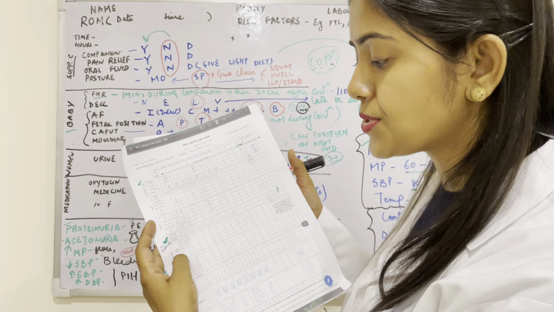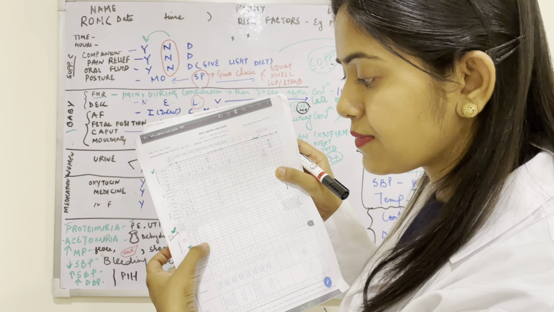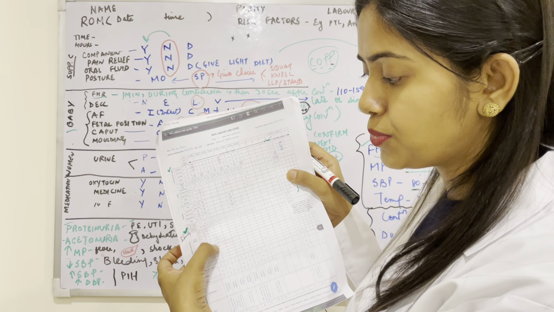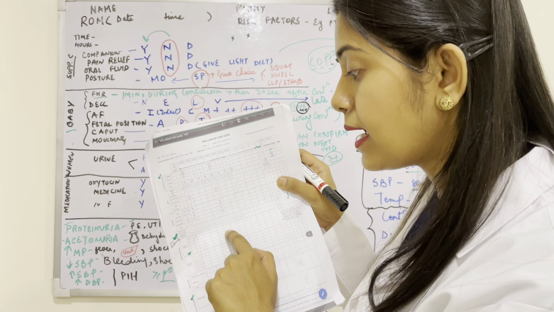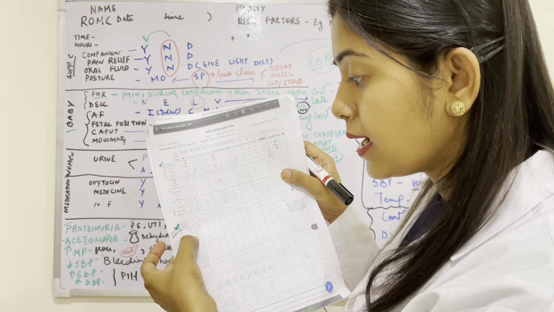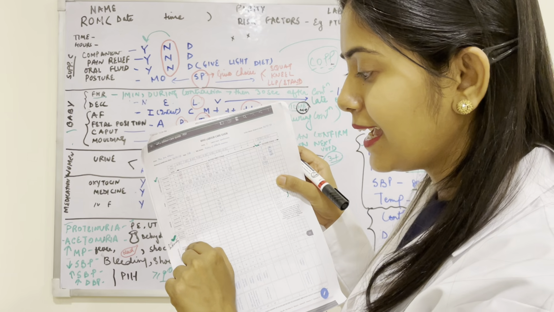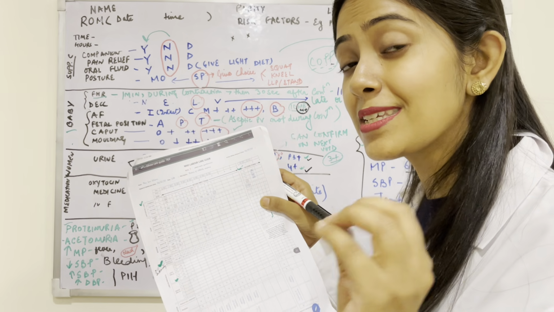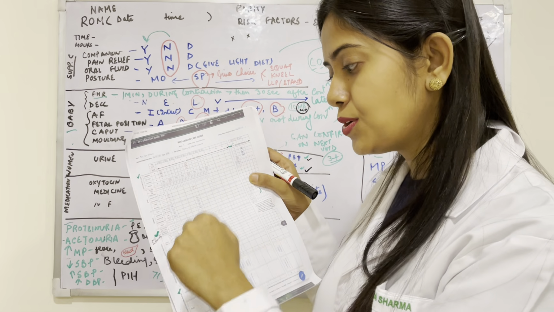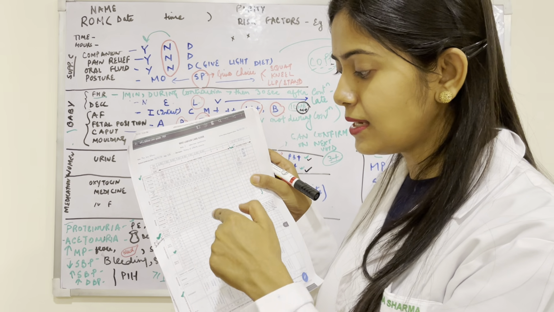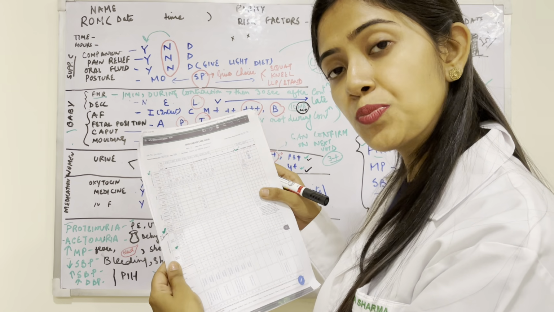As you can see in this graph, a lady had come at 6 a.m. and she was 5 centimeters dilated. So at 6 a.m. you put a cross at 5 centimeters. Then 4 hours later you've done a PV at 10 a.m. and she is now 8 centimeters dilated. So in the 10 a.m. section you put a cross in the 8 centimeter section. It is actually that simple. Corresponding to the time you put the dilatation, and then you can assess the trend of dilatation. Similarly, the descent can also be assessed.